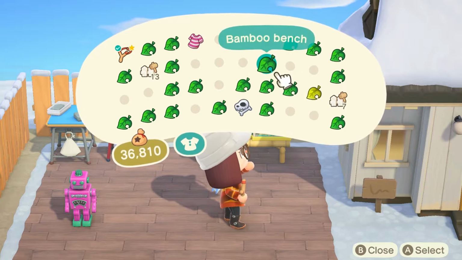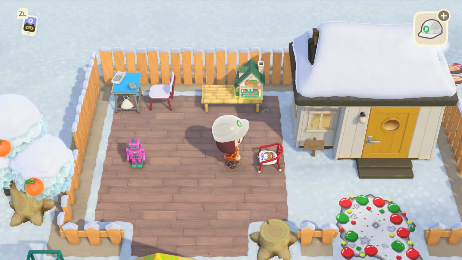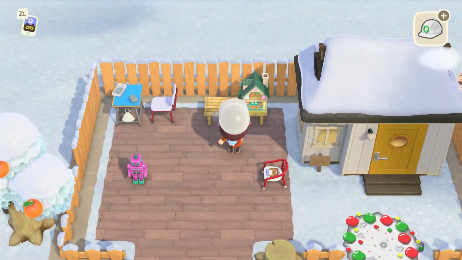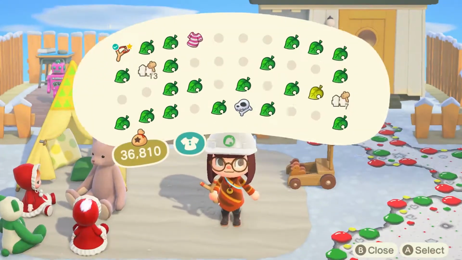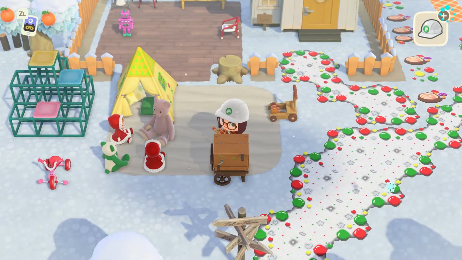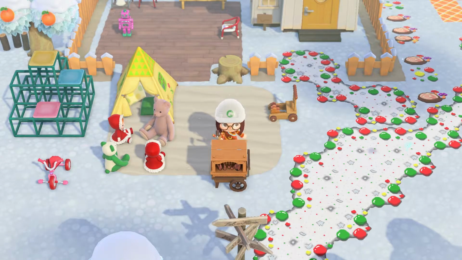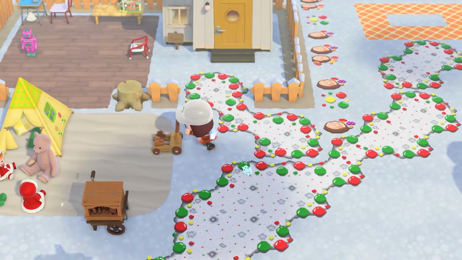Right, I just saw the baby chair. Want that kind of there, because that's cute. It's kind of a birthday one, isn't it? But I think that's cute. It's a happy chair, so that's fine. The street organ. It is backwards, though, if we put it there. I kind of want it there so you can see it. So let's move the clapper cart in.